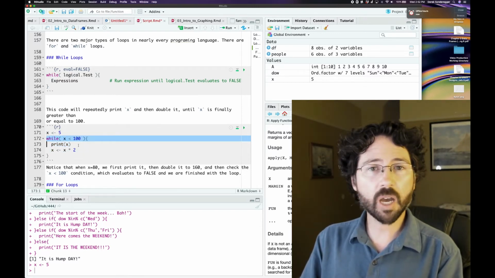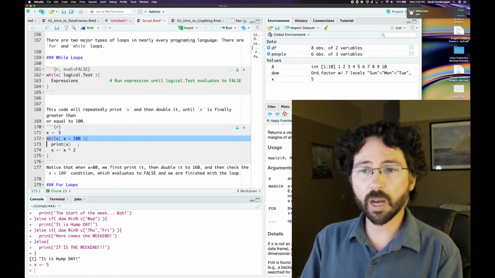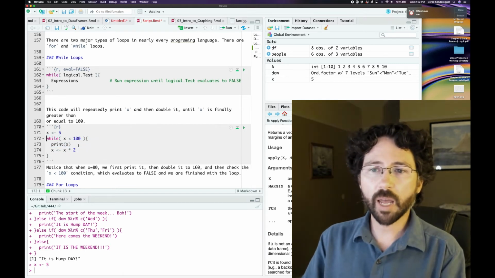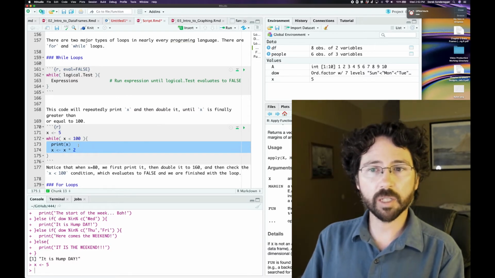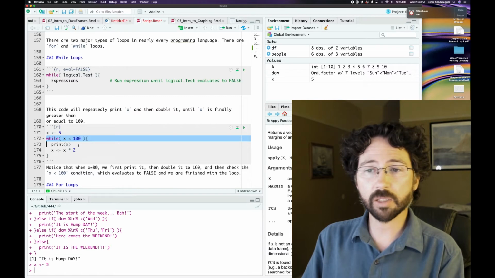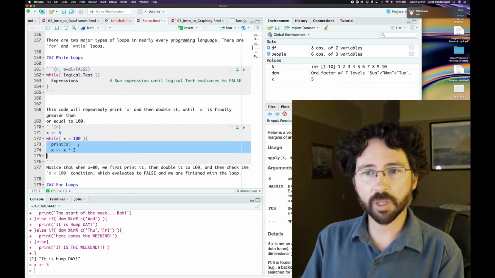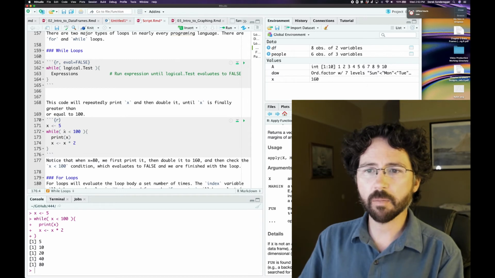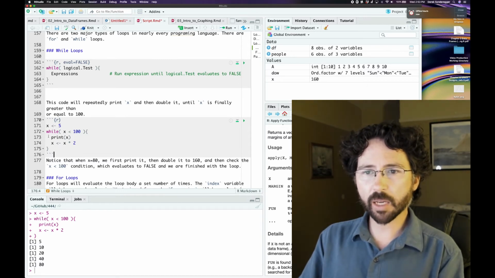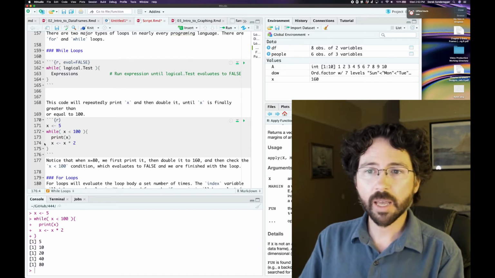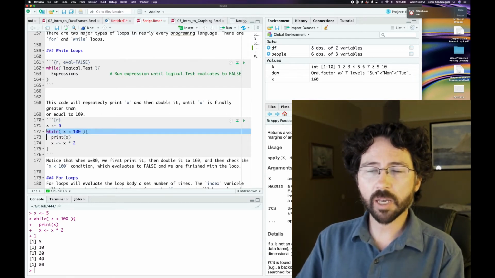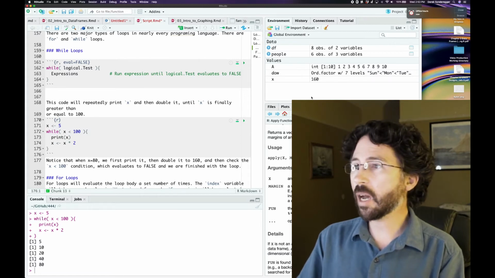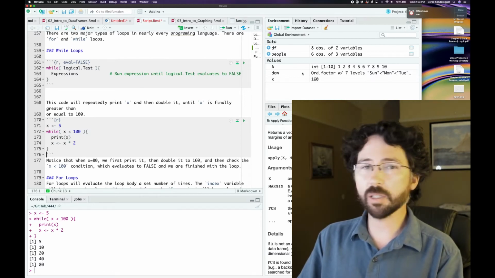And then I'll go back up to the top of the loop and evaluate my test expression again. So then I'll say, is x less than 100? If so, do the following. So what'll happen is when x is 5, I'll print out 5, then I'll double it to 10, check to see if 10 is less than 100. It is. Then I'll print out 10, double it to 20, etc. So what happened is that when x was equal to 80, then I printed out x, then I doubled x to 160, and then I went back up to the top of the while loop, and then I said, is x less than 100? The answer is false, and so I dropped out of the loop, and now we are done with the while loop, and x is 160.